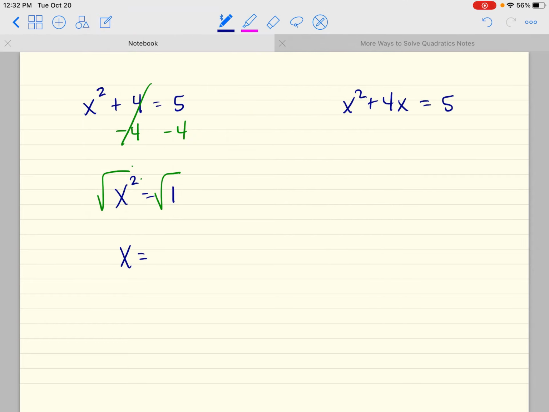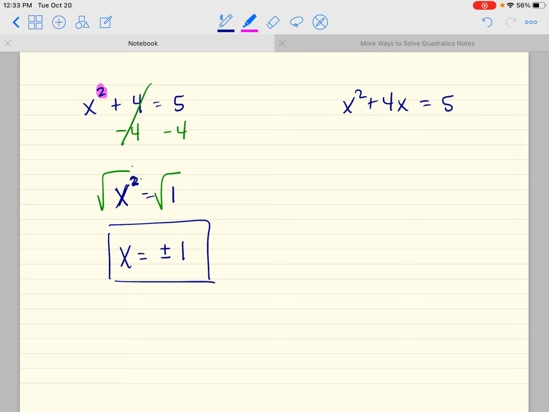And then on the other side of the equation, the square root of 1 is 1, but remember, we're looking for what number squared is going to make 1, and both a positive and a negative 1 squared will make 1. So we get our two solutions, x equals plus or minus 1, and remember that's that degree that's dictating that we can get two solutions, okay? So we looked at solving using that square root method, but we know that's not going to be possible for every quadratic equation. In fact, it's only going to be possible if you have a squared term and every other term is just a constant or doesn't have a variable in it.